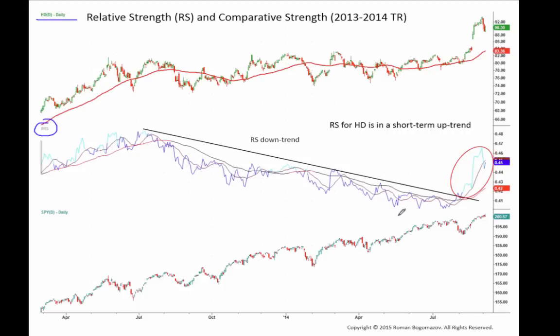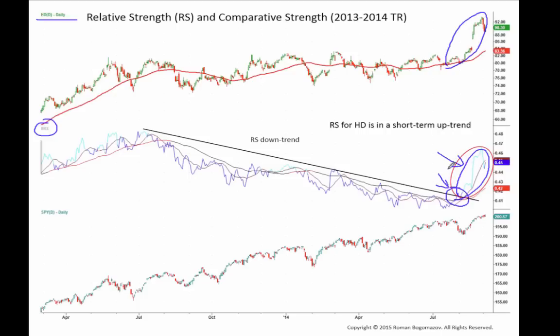So relative strength by itself, as the price, also can trend. And it's extremely important to understand this concept and to actually think of relative strength as the tool that you can use in your trend analysis. So with the trends, we always look for the change of character. So for instance, a break of the trend, or the relative strength line spending more time above the moving average, higher highs, higher lows. This is an indication of improvement in the relative strength, and this is what we want to see from the stock that we want to select.